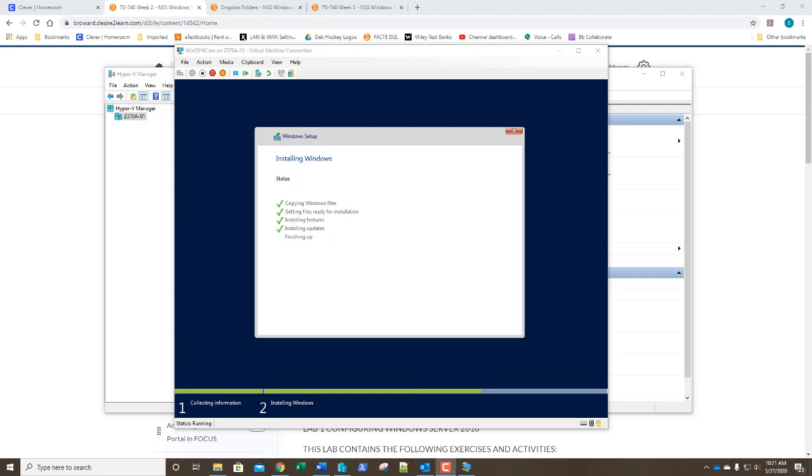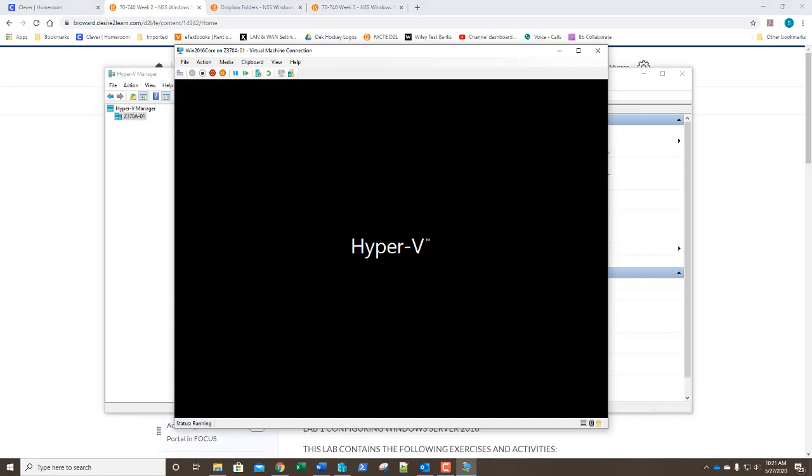Okay, and it should be ready to reboot here very soon. I actually only paused the video for about a minute. That's how quickly Core installs. We're already restarting, and when it restarts, what's going to run is the login UI.exe, and this is going to ask us to set a password for the system.